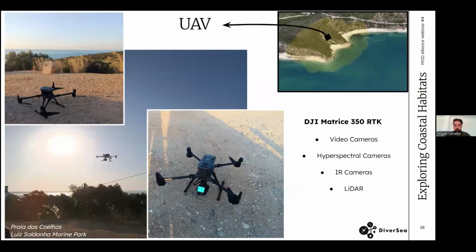And for example, for our intertidal region, the UAV we used in particular was the DJI Matrice 350 RTK, which is a high-precision drone, which supports joystick control and autonomous flight along predefined areas, providing real-time, highly accurate 2D and 3D geospatial data, which can then be used to generate point clouds and also mosaic images of the inspected areas, such as these ones we can see on the next slide.